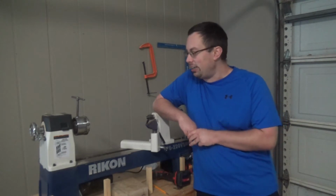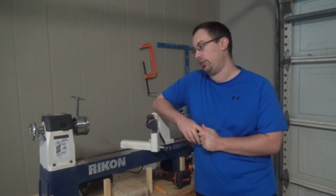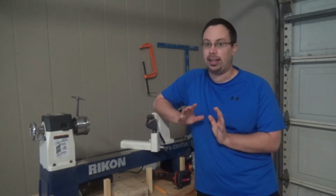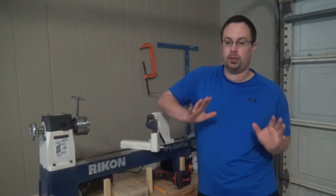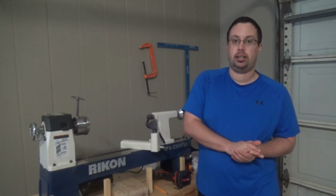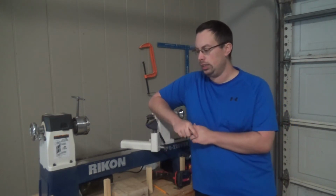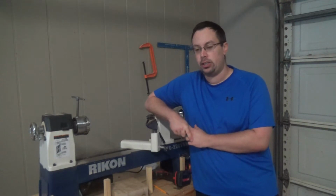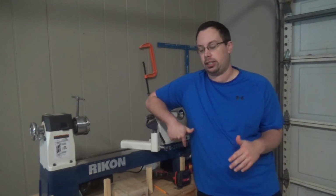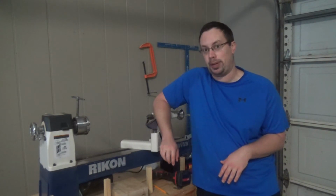But the one I got here is a Rikon. This is a midi lathe, and I'll explain what that is. There are three different types of lathes. You got a mini lathe, which is lathes that usually go less than 18 inches, and they're used for smaller pieces. You got the full-size lathe, which is used to make like table legs. So, it can make pool cues. But those things are usually very expensive.